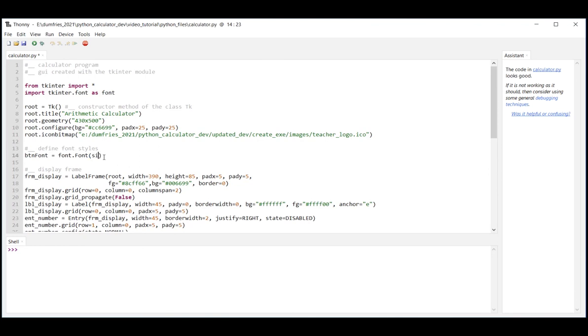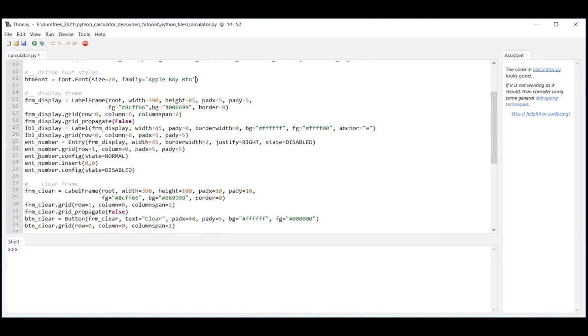So I'm going to set the size of my buttons to 20, and I'm going to set the family of my buttons to Appleboy BTN. Make sure you put capitals in there. Right, so that's me defined a style, and I've called it btn font. I can now apply that style to any widget that I create in my user interface here.